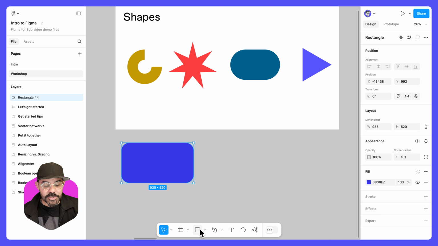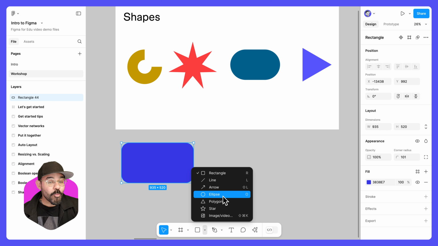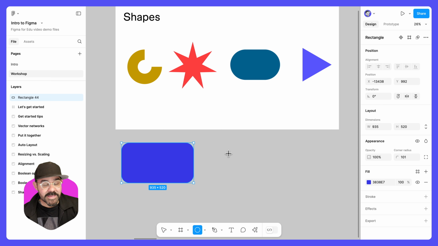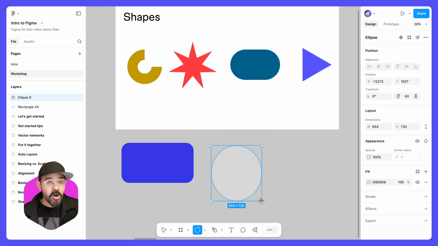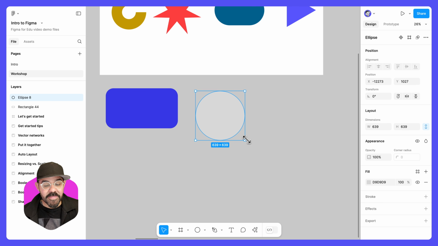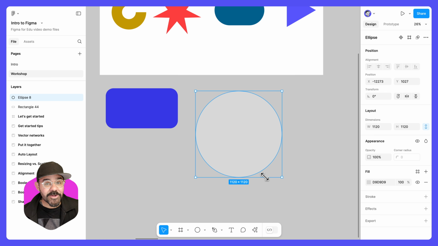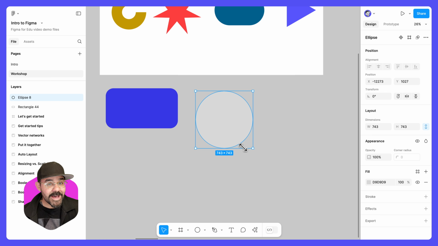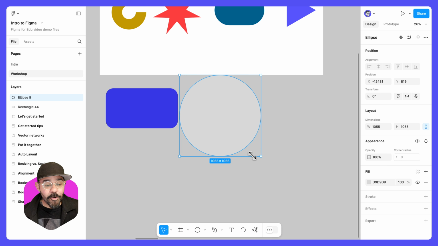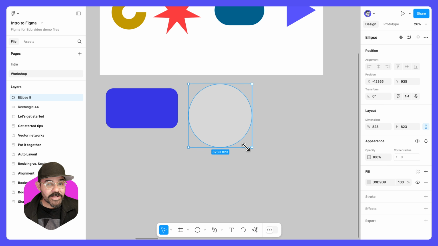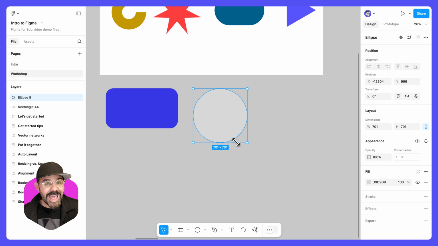The next shape we're going to talk about here, when I click this drop down, we're going to choose the ellipse tool. The ellipse tool is going to be the O key. So when I press the O key, I can click and drag on the canvas and draw out an ellipse. Now, a few things on creating these. When I hold down the shift key, it will honor both the height and the width and keep them in tandem. So right now I'm going to keep a perfect circle when I hold down the shift key on the canvas. If I hold down the option key, you will see then it grows from the center. So this way, as I'm placing it, I can have a bit more control when I do so.